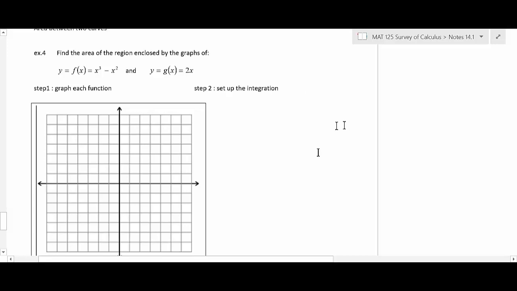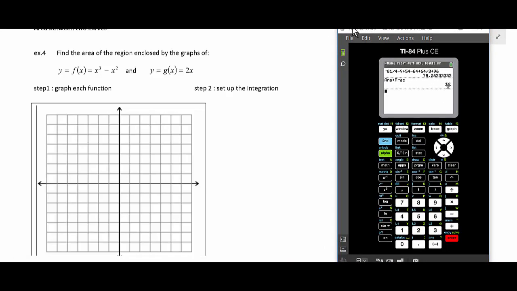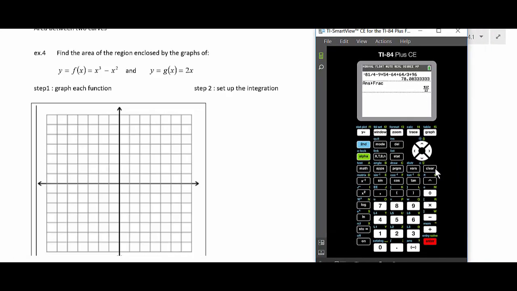Now this one, I do want to have you do a graph on this one. So sometimes I give you the graph, like on the final, I'm pretty much just going to give you the graph. That'll kind of test you on the number one thing I want you to do. So what we're going to do is just graph both of these things. And I'm going to do this one at a time.